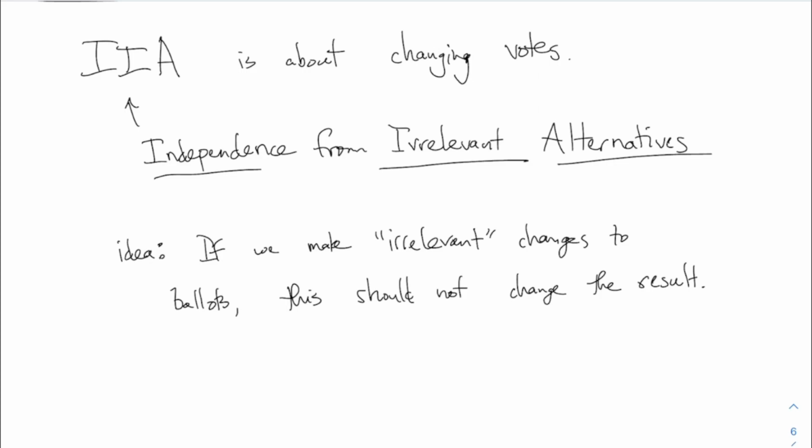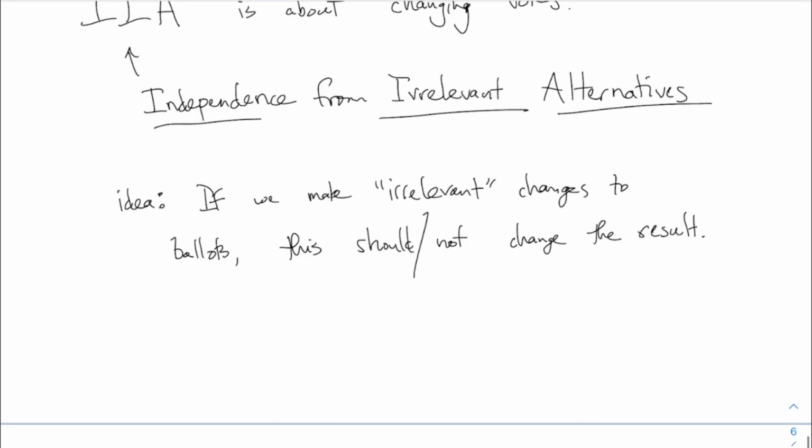All right. So this is also about what happens when people change their minds, but this one is about changing around irrelevant things. The monotonicity is about changing the position of the winner. The IIA is kind of about shuffling around the losers. So that's what is, in a vague sense, meant by irrelevant. It's sort of like shuffling around the losers. And the idea is, if all you do is move the losers around, then it doesn't matter. The results of the election will be the same. All right?